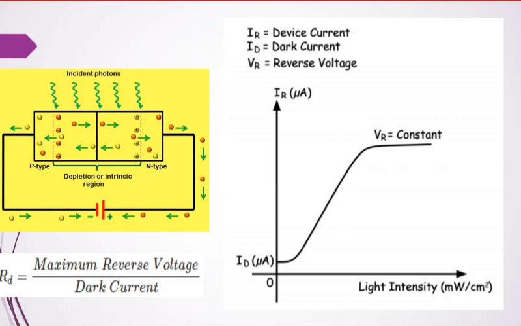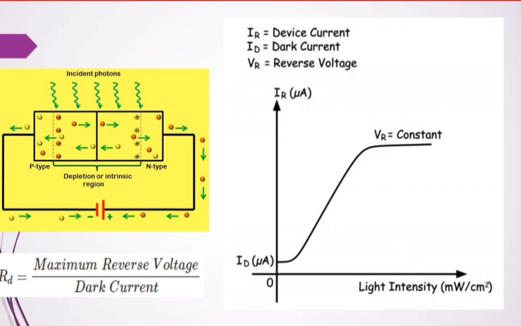Okay, now we have some other terms. This is not the VI characteristics. If you are irradiating, based on the intensity of light, the current flow also increases or decreases depending upon the intensity of the light. The intensity of light is measured by using a lux meter. There is a measurement device, that is the lux meter. That lux meter is used to measure the intensity of light.